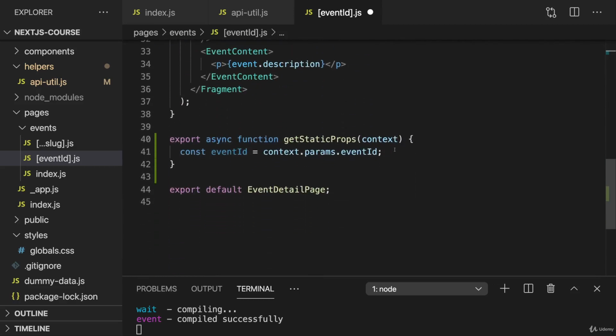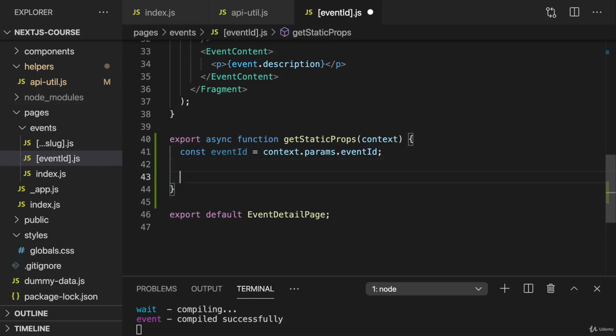And now we want to use this in getStaticProps to get that single event. For this we await getEventById, because that's an async function returning a promise, and we still pass the event ID to that function. And then here in the end we'll get that event for which we're looking.